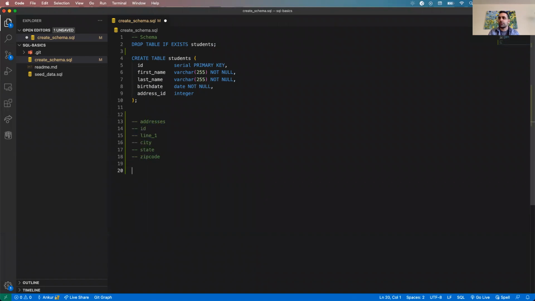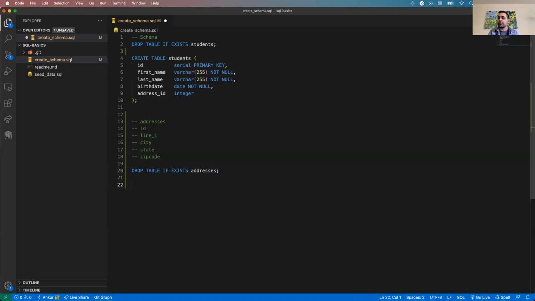All right, so first I'm just gonna do a drop table if exists. The reason we do this is because if we run this schema multiple times without these statements, it's gonna try to recreate the same table, and you get an error in running the schema again. So the drop table will just say drop the table if it exists, and then we can recreate it so that we don't get any errors.